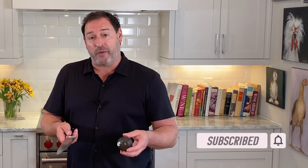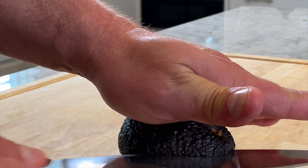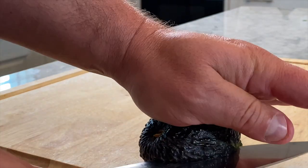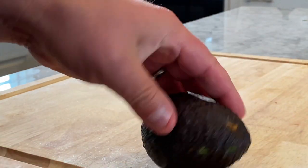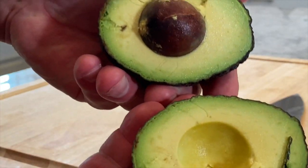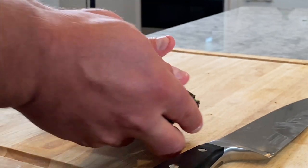Let me show you how to cut the avocado. There's a seed on the inside and it's rather big and it's a very tough seed. So the way to open this up, you wanna place this down and then you just wanna cut in between and then you wanna go around the seed and then you'll remove it. And there you go. It's nice, beautiful, bright green.